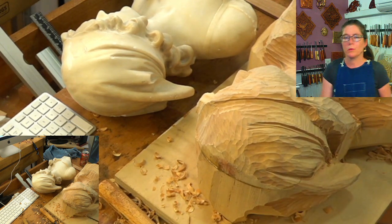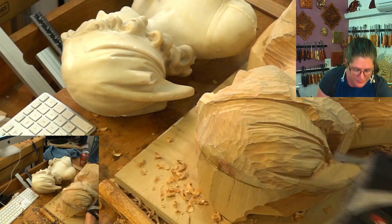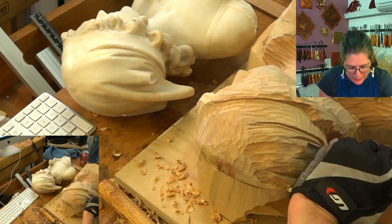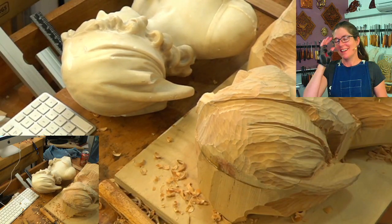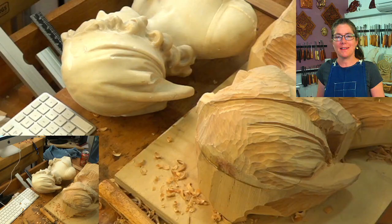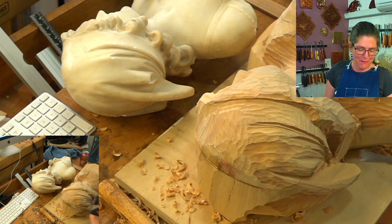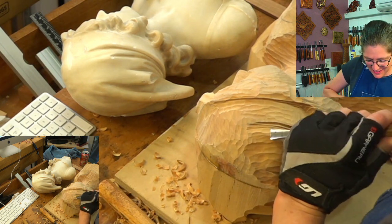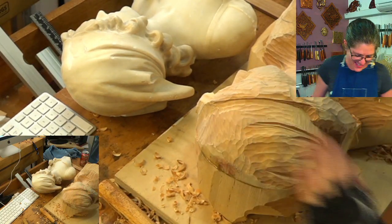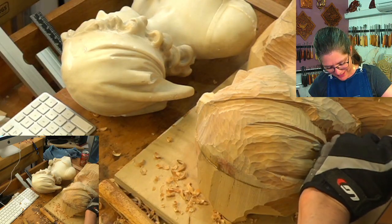Yeah, we were going through a bunch of old photographs, and we came across a bunch of photographs of the tall ship. I thought, you know, that's really neat to show. And what was really neat, if you saw the pictures on Instagram, there was a picture of my husband carving this really big rope. This was way before I met him, and he was actually carving. I thought, that's why it works so well. So he carved a lot of the details on the outside of the ship.